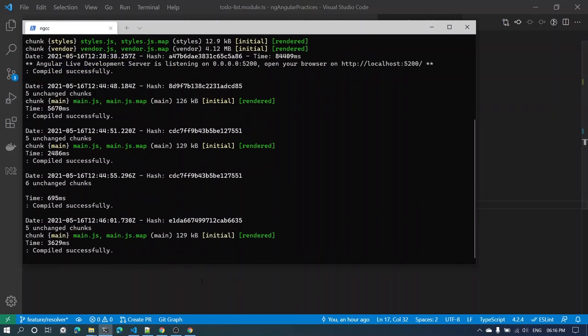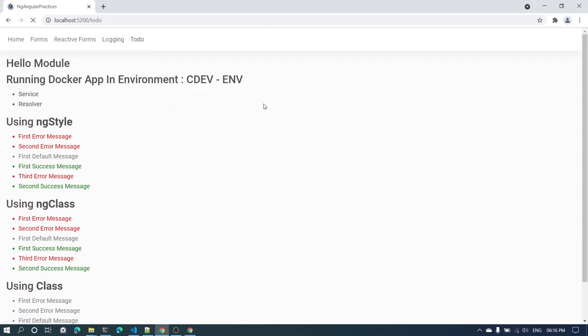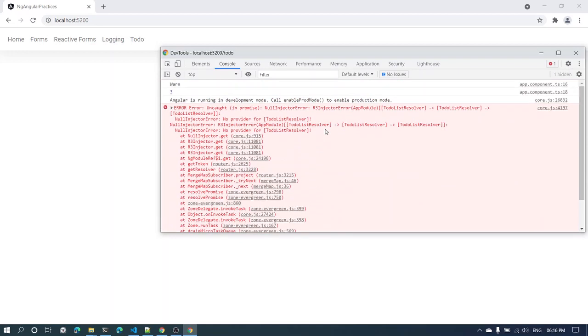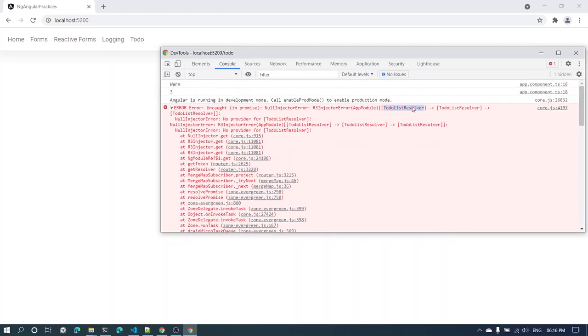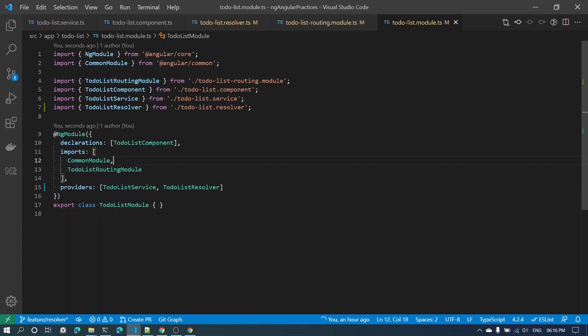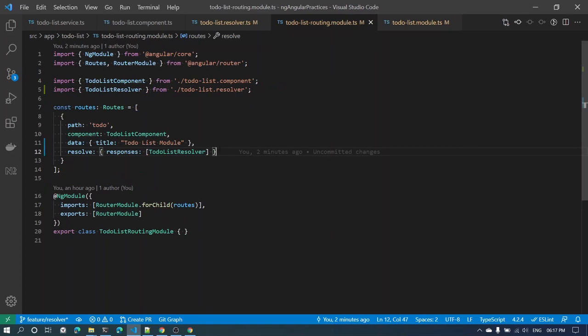Now let the application get compiled, and let us click on to-do. The to-do list resolver is unable to resolve because of these braces here. Let us see now.